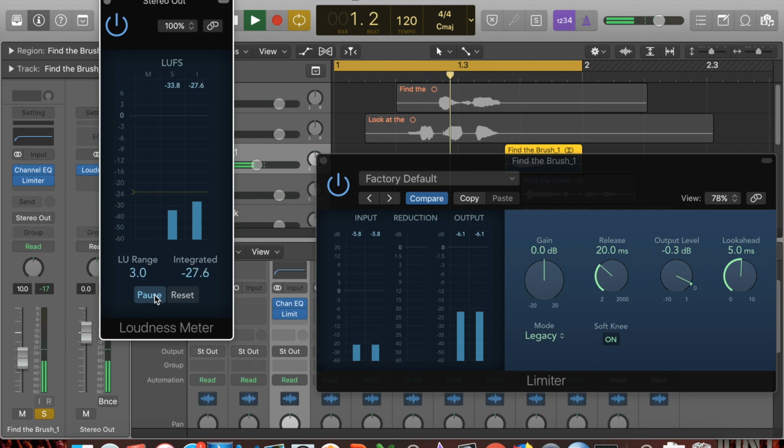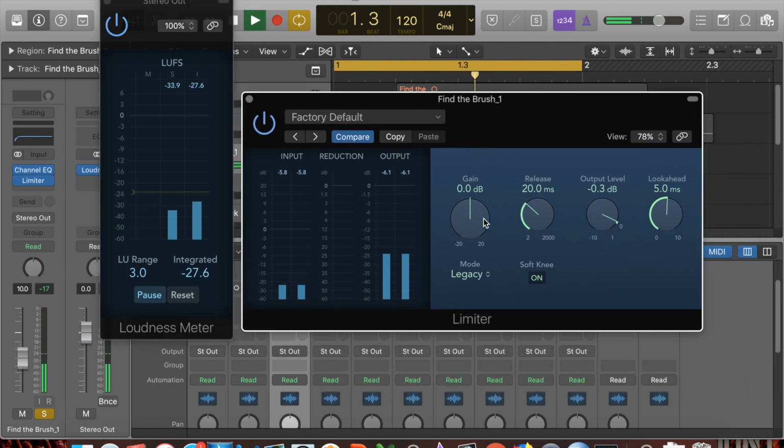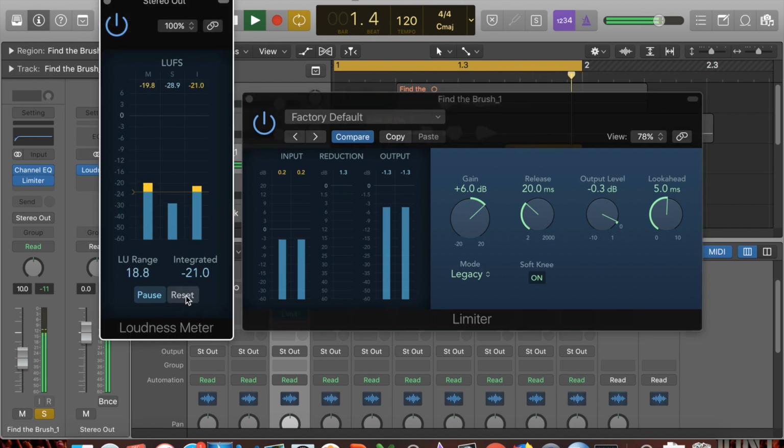So I start the meter. It looks like I'm a little low on my integrated value, so I'm going to increase the gain gradually until I start to see some reduction. Once I start to see some reduction, I'm going to reset this, because it's still counting averages from when the gain was at 0. So I'll reset this, and the number should change.